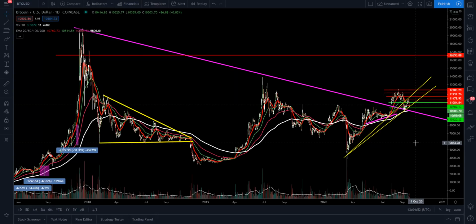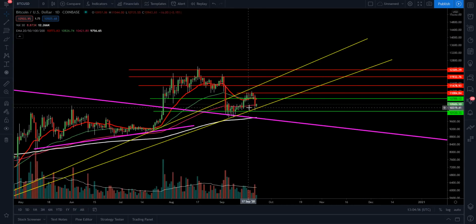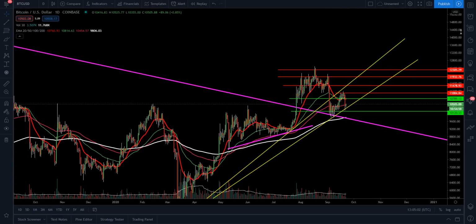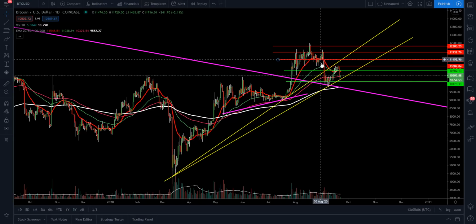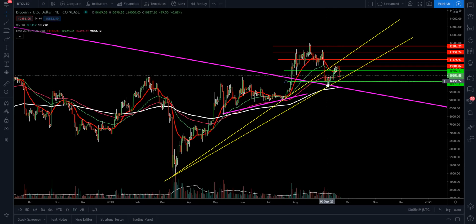So the most important thing for us right now is to turn this reaction into a higher low and to find support right off this second trend line that I have. Basically, this is a fanning technique on your trend line. This was my first trend line. Once we had that break, we talked about how a lot of times you'll back test it. We actually didn't get back to that area. We came close, but we back tested it.